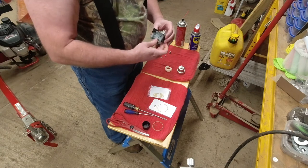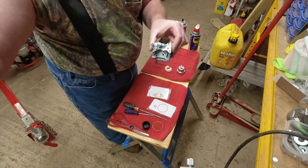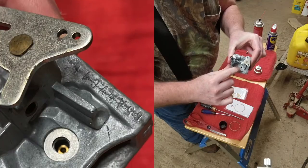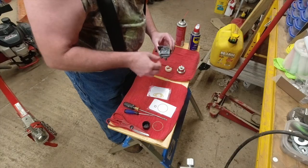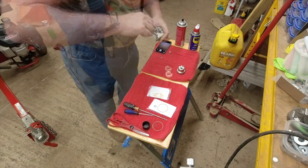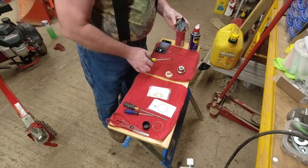Next thing I'm going to do, there's a screw that goes in here, a little small Phillips head screw. You'll want to take that out when you're cleaning it. Let me grab my Phillips and tighten it down. That's your idle jet.